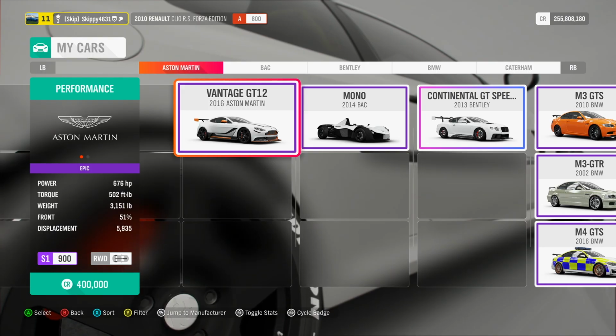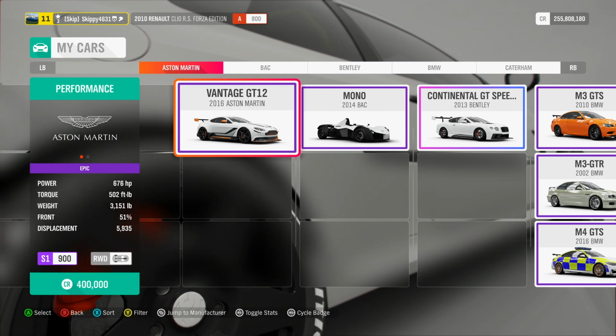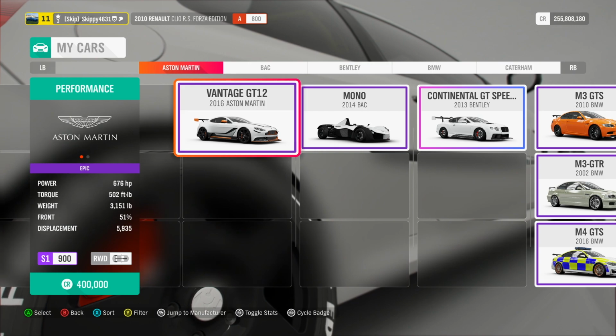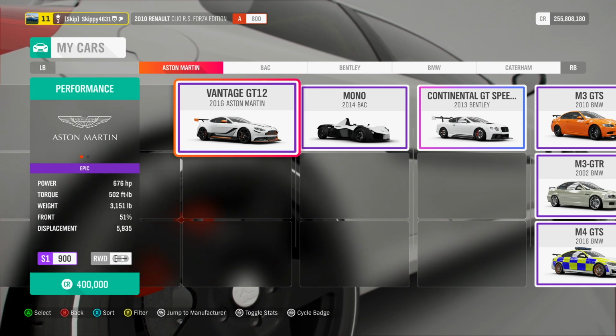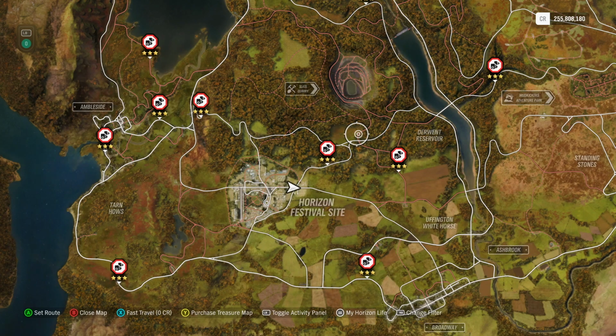For this chapter, I'm going to be using the 2016 Aston Martin Vantage GT12, a very nice car, running 676 horsepower, 502 foot-pounds of torque, rear-wheel drive, class S1 900, and can be picked up in the auto showroom for 400,000 credits. So head on over to your map and filter by speed zones, and quite simply pick a speed zone that takes your fancy.